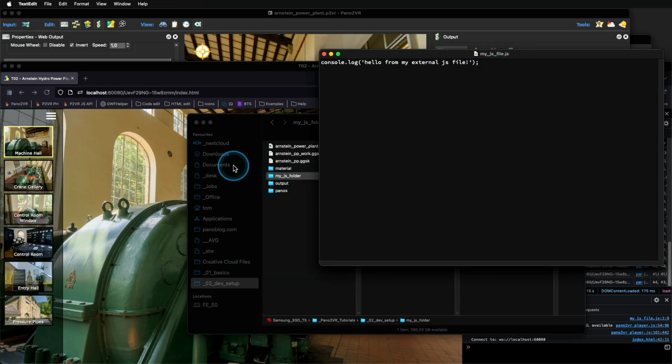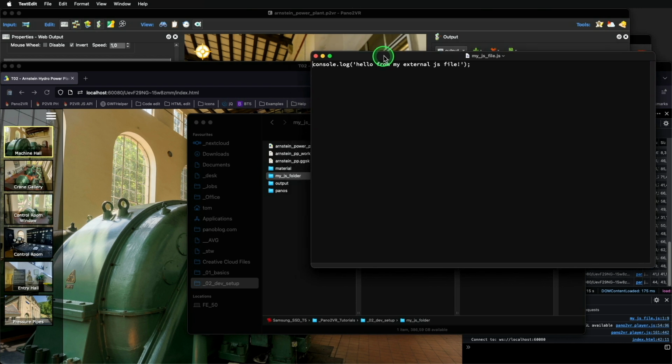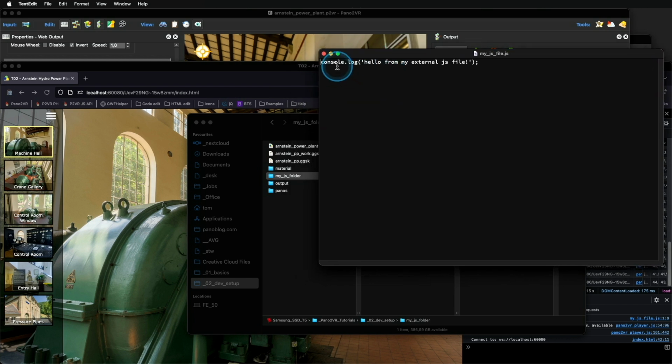In this section of our tutorial, let's have a look at dedicated code editors and what we can do with them, and how we need to configure them to make the work with our Pano2VR project as convenient as possible. When we have our normal text editor, it's pretty much the same as Notepad on Windows. We have this JavaScript code.